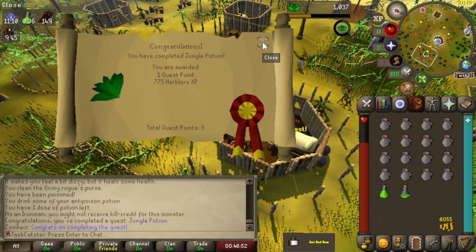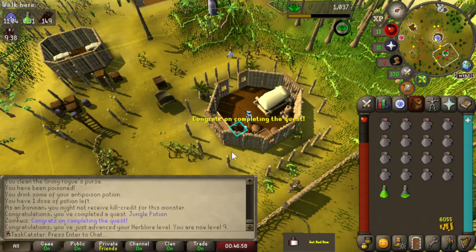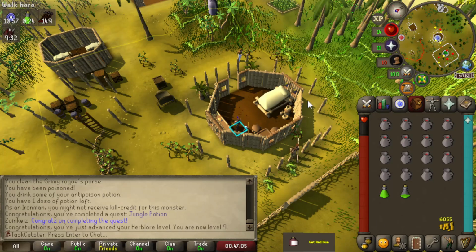That is quest complete. And 9 Orbler. We are making some pretty good progress. So that's the last of the non-requirement quests. Next one we do have to do a little bit of skilling.